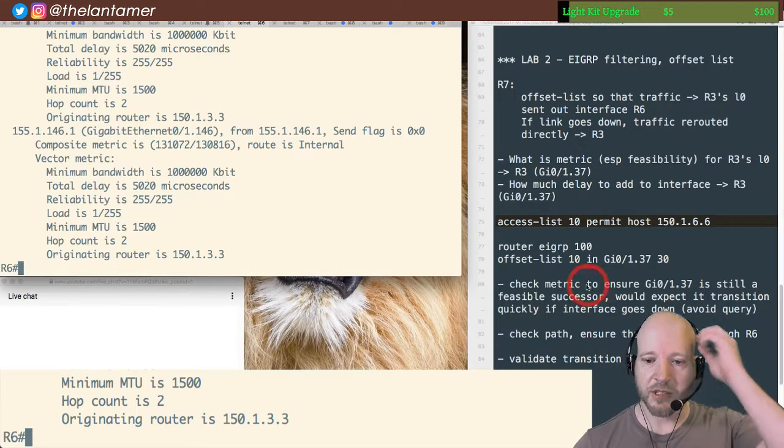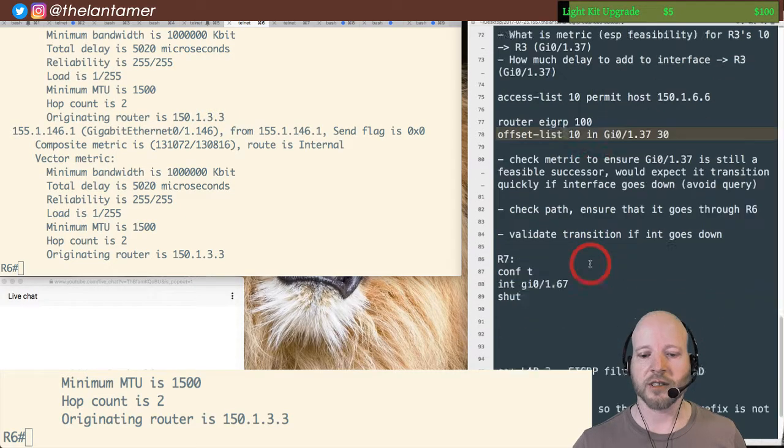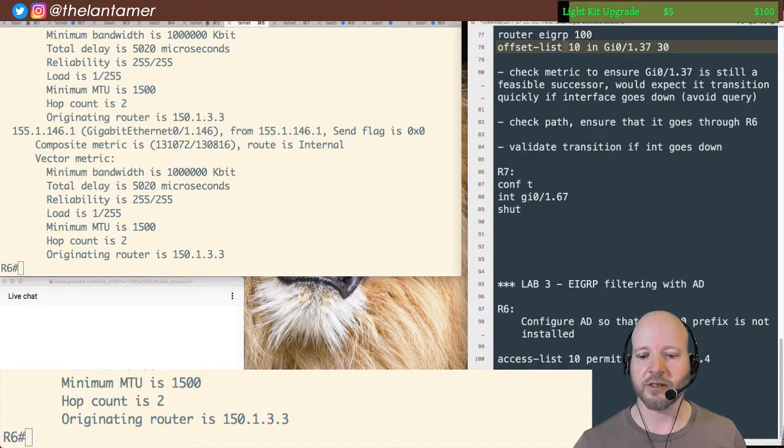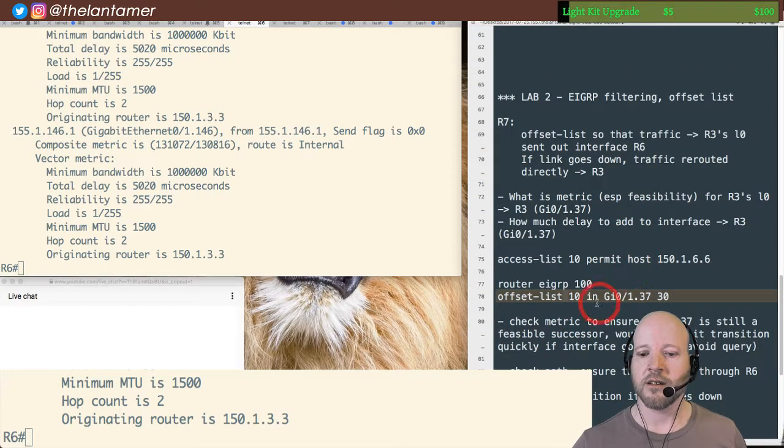Now this is something that I could not find in the command reference documentation. I went to the command reference for this and it said offset list. Well, maybe I did. Sorry, that's the next one. That's administrative distance. The distance command I did not find all the options for in the Cisco documentation. We'll rant about that some more in a minute.